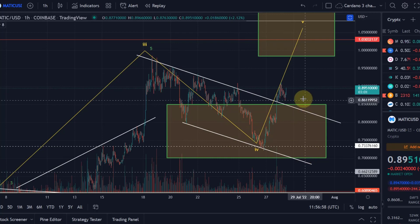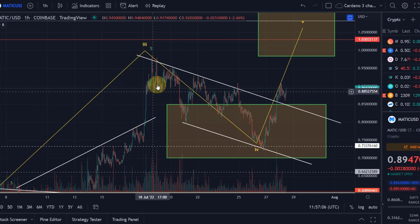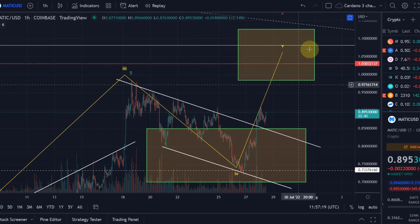It is a reversal area. I'm not telling you to buy, but it is a reversal area — it's up to you if you want to use this area. We came down here in wave 4, stayed within the channel, did not leave the green area, and we recovered in an impulsive move to the upside. I think we are now on our way into the wave 5 target area.